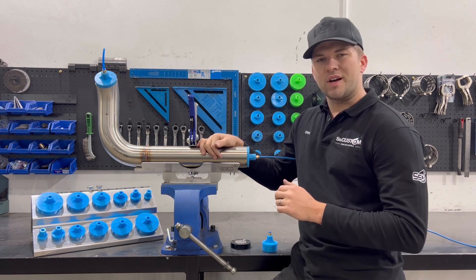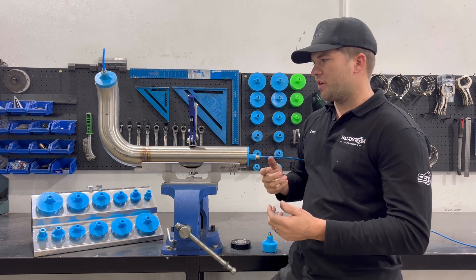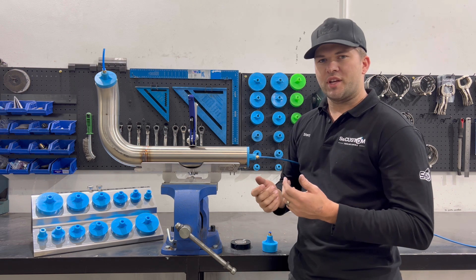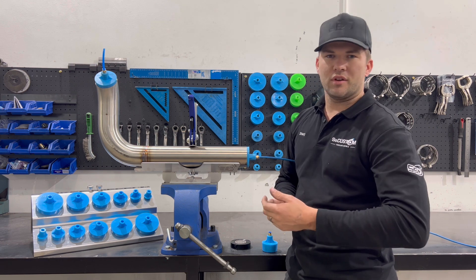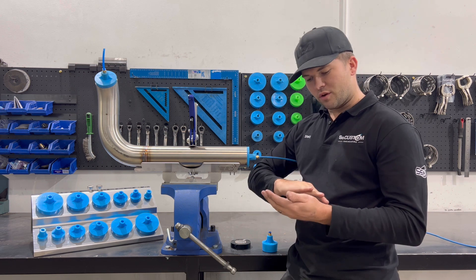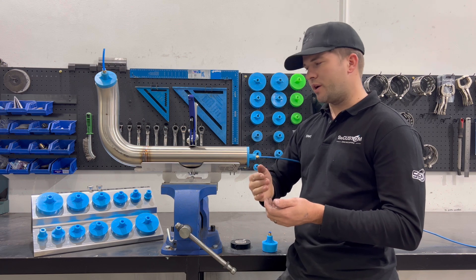On a spool this size I'd probably run eight litres a minute. How having more or less pressure can affect your purge weld: with less pressure you sometimes have to add wire to build that weld up nice to make it look like it's pushed out. Otherwise, if you're not worried about using argon, you can turn the purge pressure up to like 12 and if you've got your heat and travel speed right, you'll get a nice little bulge weld.